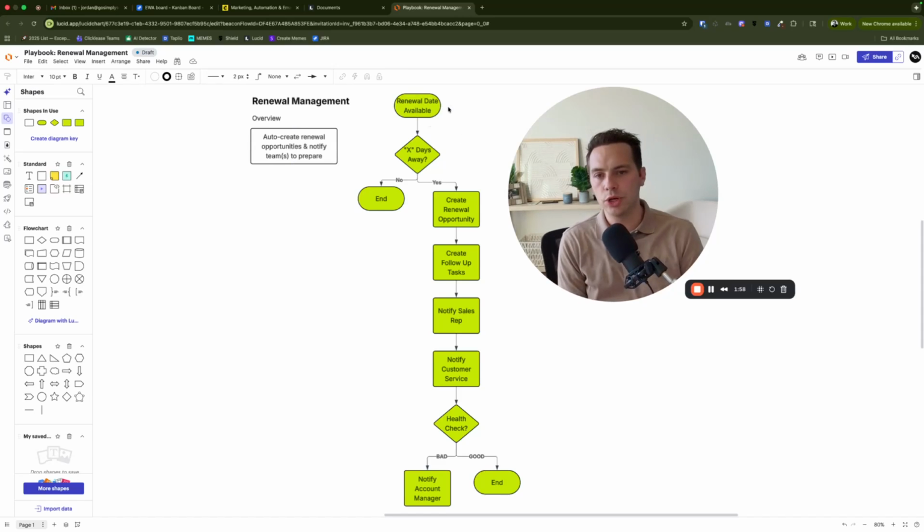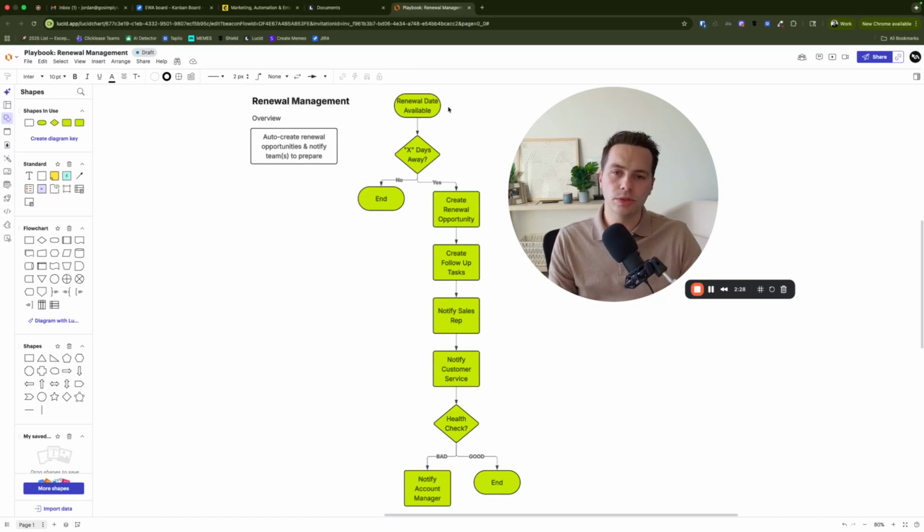So first things first, right? We need to have a renewal date. This usually becomes available after they sign the deal. You sign a deal, you have a contract, you know what that contract is for. It's either, like I said, 6 months, 12 months, 18 months, whatever. So once they sign that deal, you'll have a closed won date on your opportunity. You should also have a renewal date, and that will tell us, hey, in 1 year from now, this is when this is going to be a renewal. Their contract's going to end. This is when we have to talk about it.